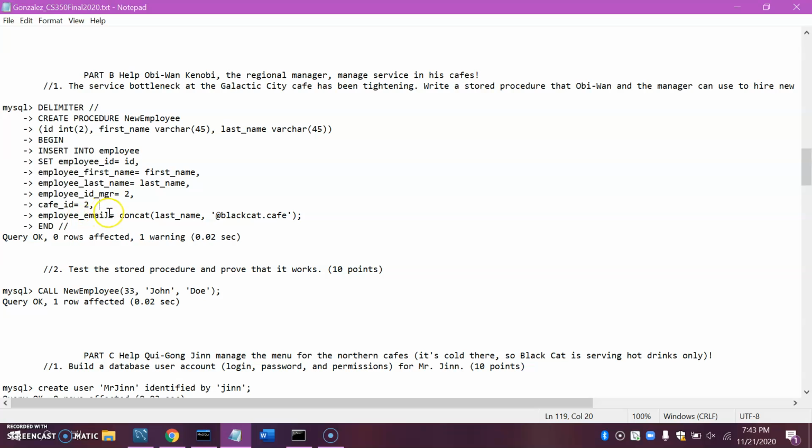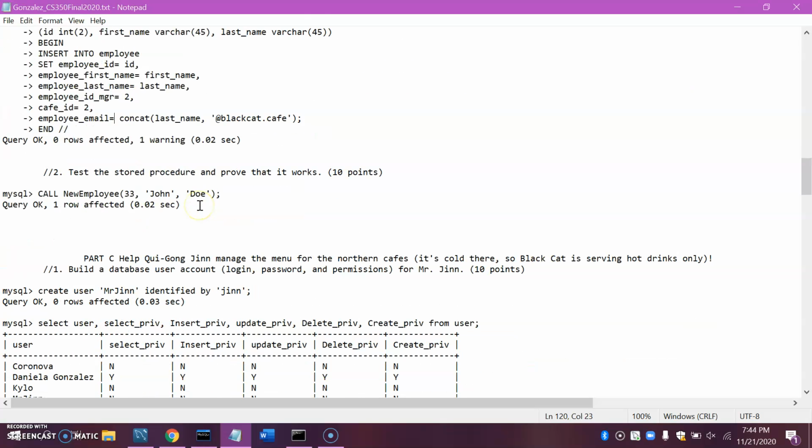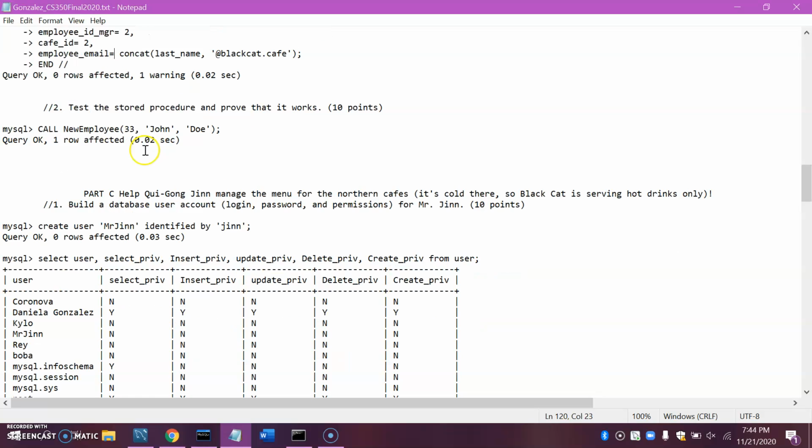And same thing goes for employee ID. The employee ID is just the given last name concatenated with @blackcat.cafe. So we also didn't need to put that within our procedure because we could just create it outside of the procedure information.